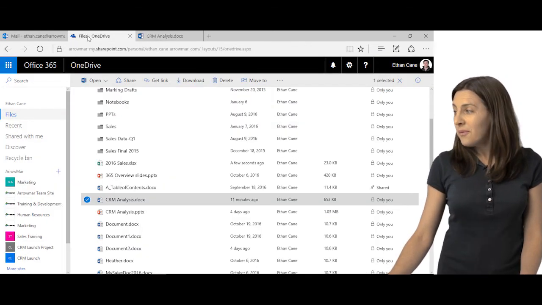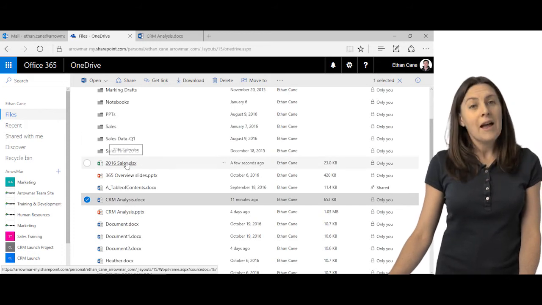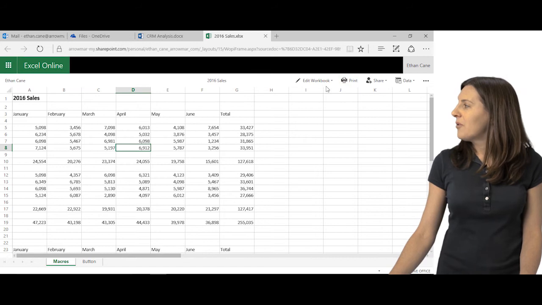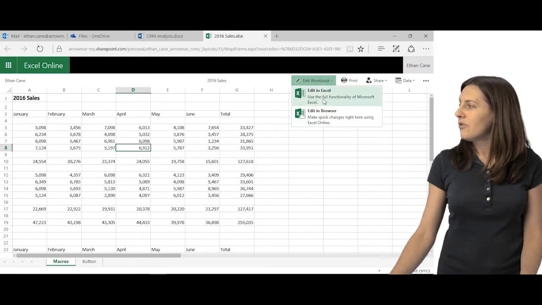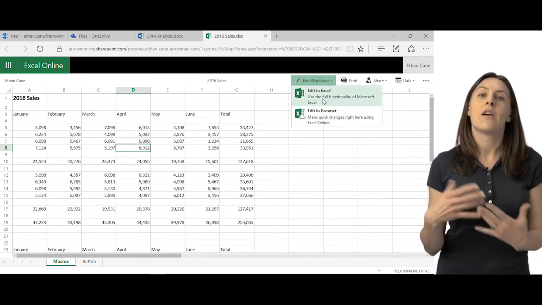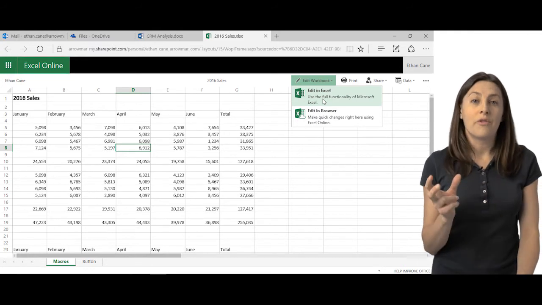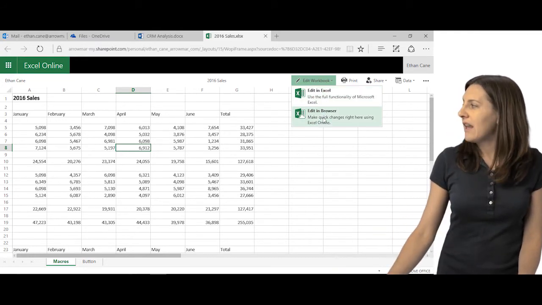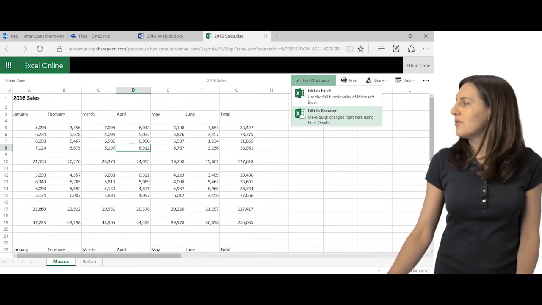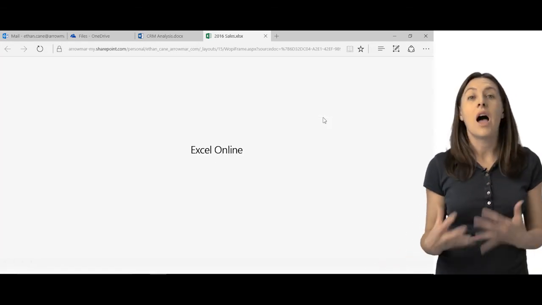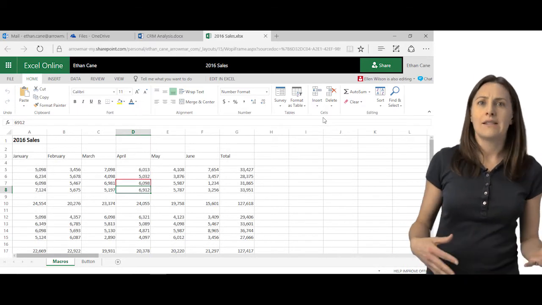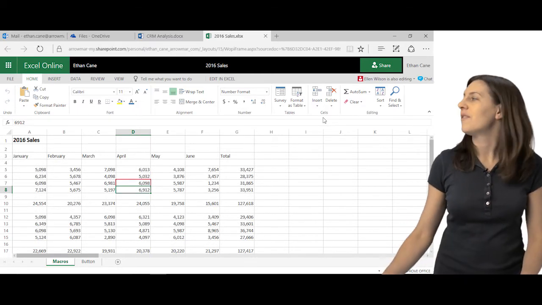So I'm going to go back to my OneDrive. I'm going to grab that sales file that I just spoke to her about. I'm going to edit it in the browser. You could always edit it in Excel or Word. Only the full version supports the real-time changes. And a lot of people just like to do it in the browser, so it's so quick. If you need to do a lot of work, though, if you need to throw a pivot table in there or add a table of contents, you're going to want to do it in the full version.